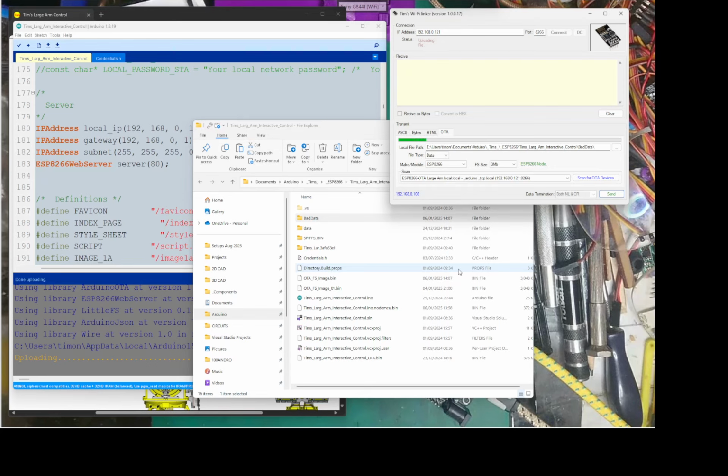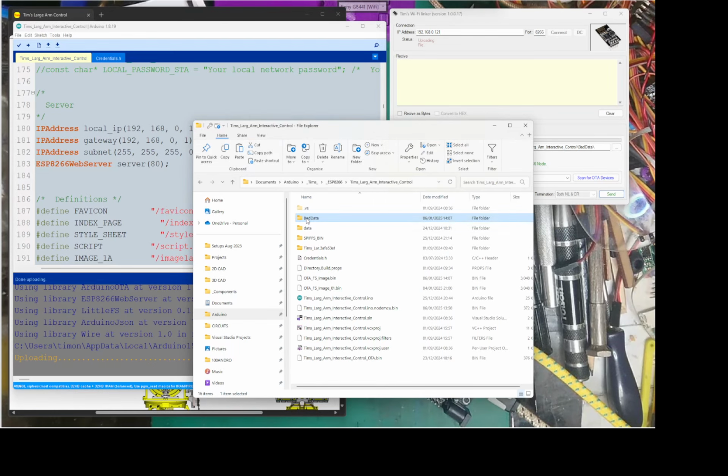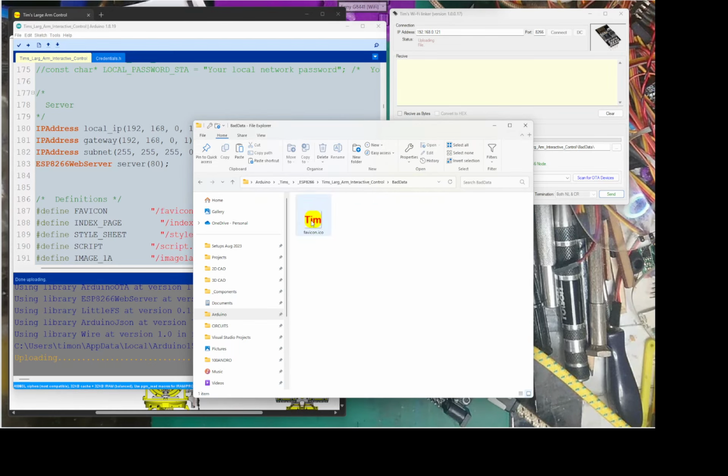So it's just sending that, which is basically what this is doing. It is wiping the file system clean, apart from the one file, which is the favicon. So all that should be on my ESP8266 in its file system is the favicon.